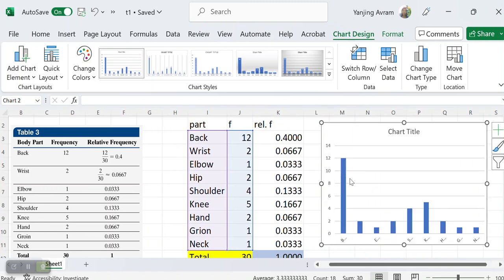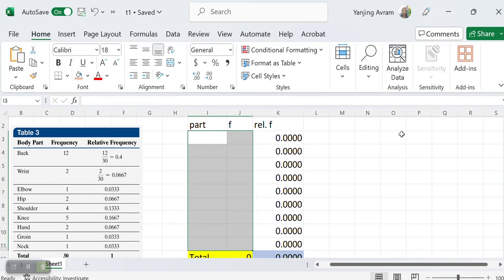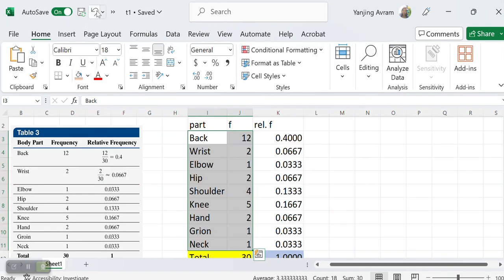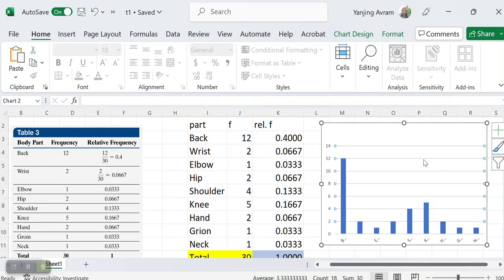Okay, and I can add a title. I can change the title in here. All right, if I miss something, I can undo, right? All right, so I just need to change this title, right? So I'm gonna just say this is body part types, something like that, or you can do whatever you want.